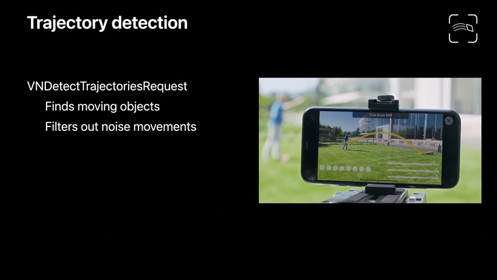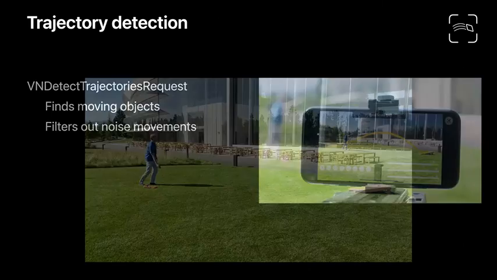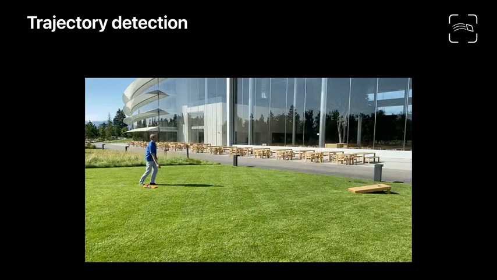And it also filters out the noise for movements that we might not be interested in. But to actually use it, we need to have a bit of better understanding of how it works. So let's look at this. Here, we will see now a throw. But I want to peel back the cover a little bit so that you can see under the hood what we are actually using for the analysis.